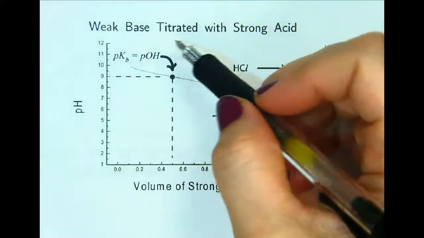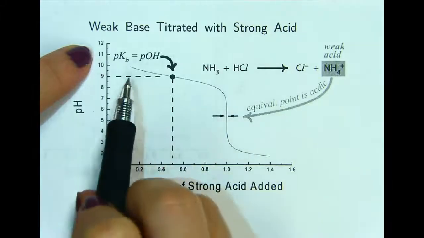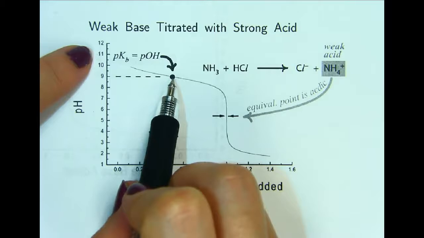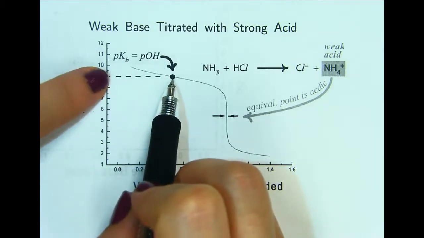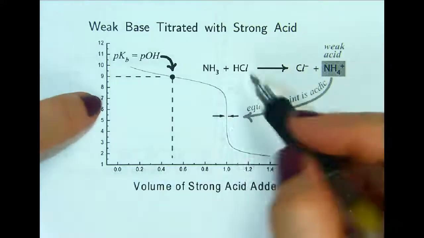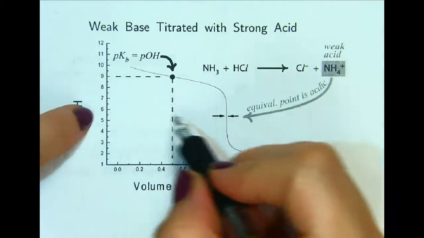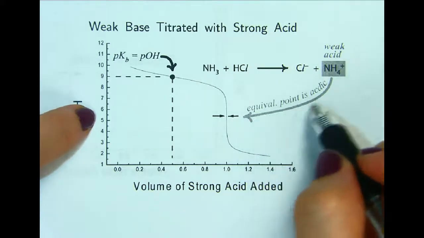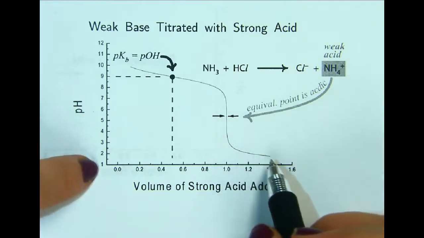A weak base titrated with a strong acid. So here you start off with a basic pH at the top, and then notice when we get halfway from the starting point to where the steep drop happens, this is that 50% mark where the pKb is equal to the pOH, or the Kb is equal to the hydroxide concentration. As we have our little drop here, then this midpoint is the equivalence point, which you'll notice is acidic. It is below a pH of 7, and that's because the conjugate acid, the ammonium ion, is responsible for this acidic endpoint or equivalence point. And then as we continue to add acid, strong acid, it does drop the pH and then eventually plateaus down here.